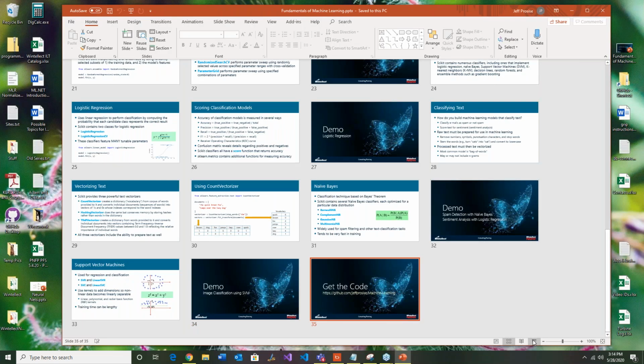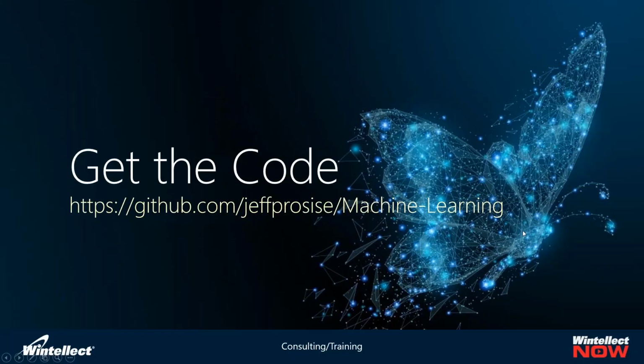So I will close out by giving you a URL. This URL points to a public GitHub repo where you will find these notebooks and these data sets that I've shown you, as well as some that I haven't shown you. And feel free to check back in that repo from time to time, because I'm constantly adding new notebooks with new models, tweaking or refining existing models and stuff like that.